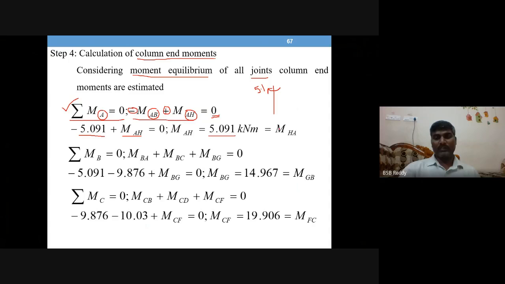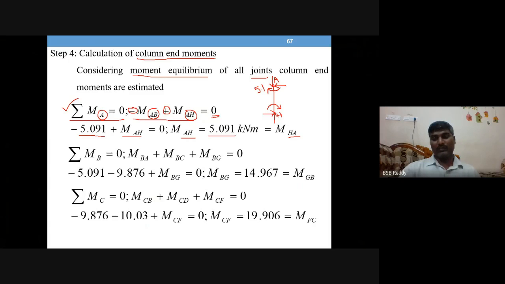Now to find the other end moment, this is A and this is H. I have simply written that MAH is equal to MHA, meaning the moment at H is also the same. Why have I written like that? Let us see. There is an axial load reaction, and there will be a horizontal reaction, and a vertical reaction. Likewise, there will be a moment reaction. So there will be three reactions possible for all these cases.